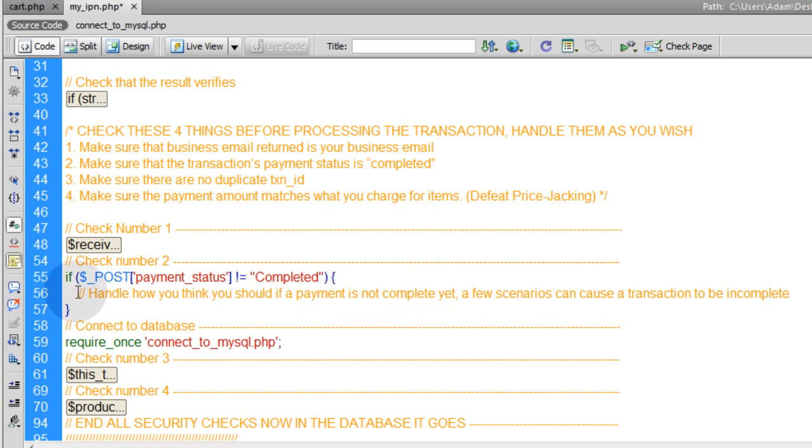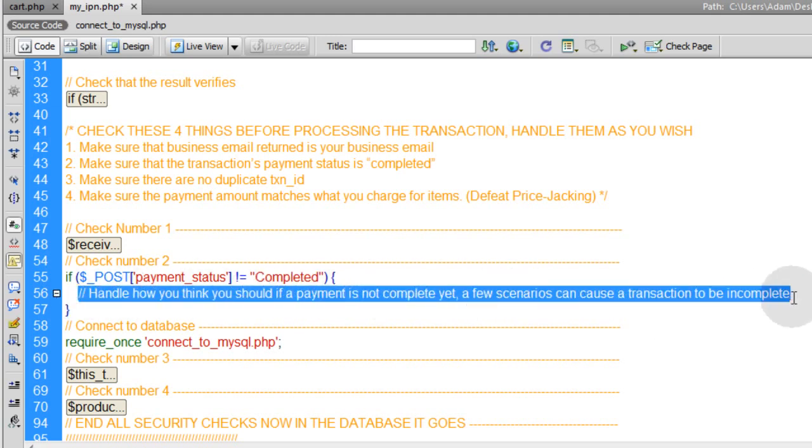But if you want to exit the script here, you want to send yourself a mail, whatever about it, I'm going to let you research that further, let you guys discuss it on YouTube, whatever you think is best. If you're going to give people instant downloads for software or something, you definitely want to make sure that's completed. If they pay by e-check, it takes a few days for that to process, and it won't be cleared. So you could get an IPN message from PayPal saying that somebody paid for something, but the payment status, this variable, is set to not completed yet. If it's not set to completed, you can do a certain thing here if you want to handle it.